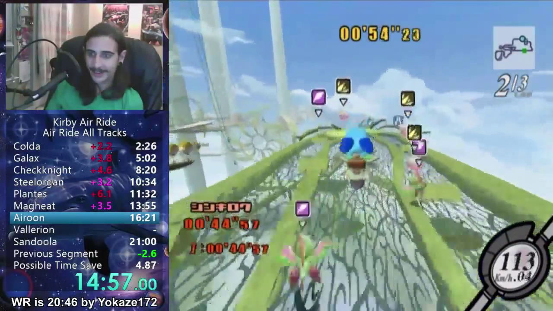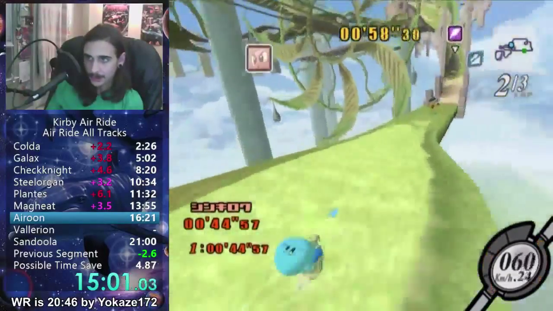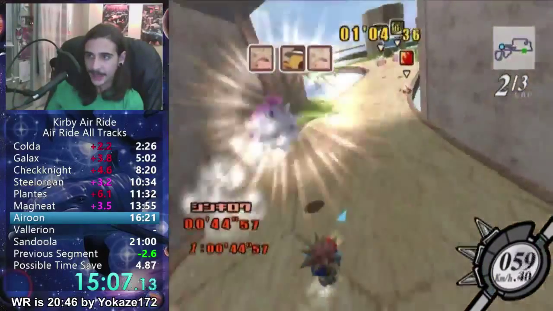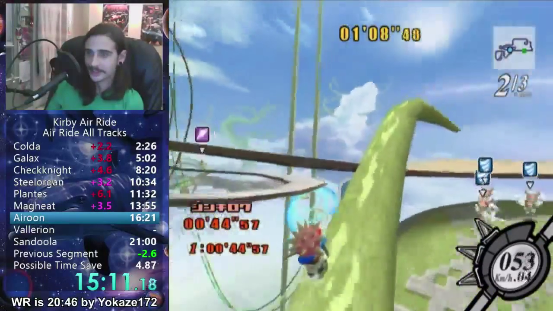Now, that was a crazy backup. Basically, I want to get on this rail. That rail is about 1 to 2 seconds faster from a really optimal backup. But right there, I was able to do a super optimal backup that you can't really replicate. It just happened. And I was able to only lose like half a second.